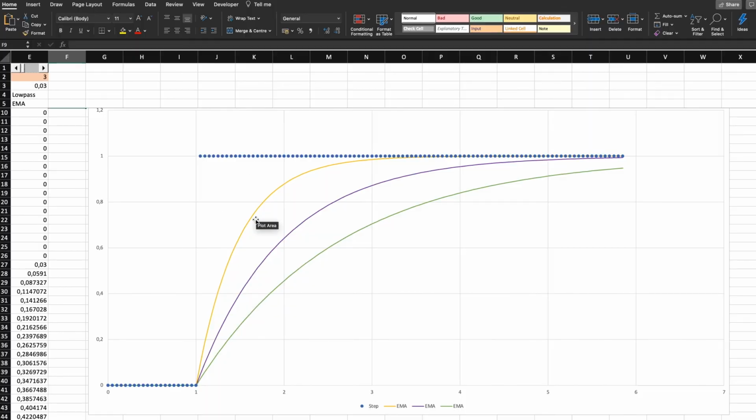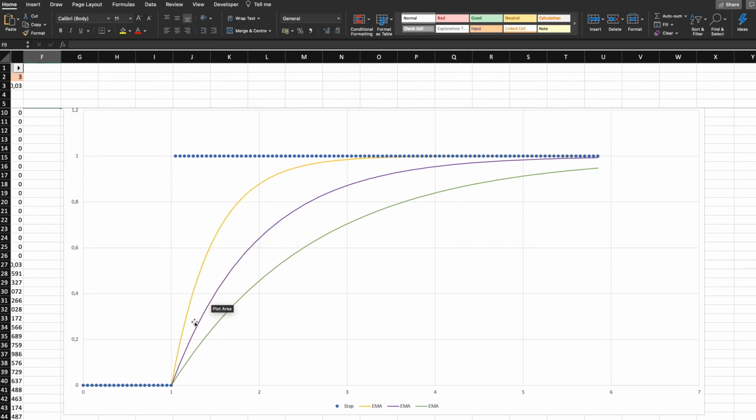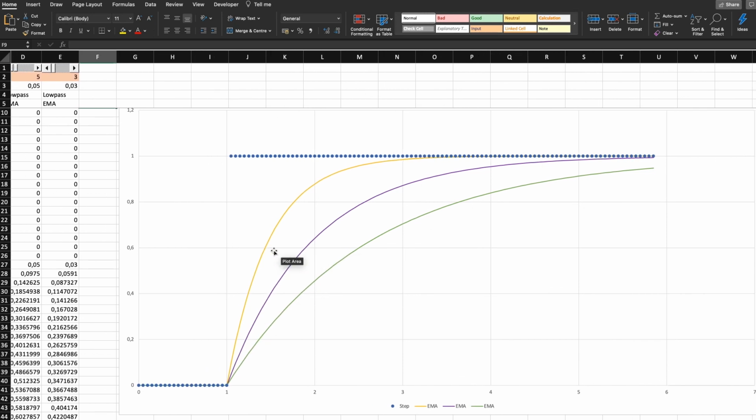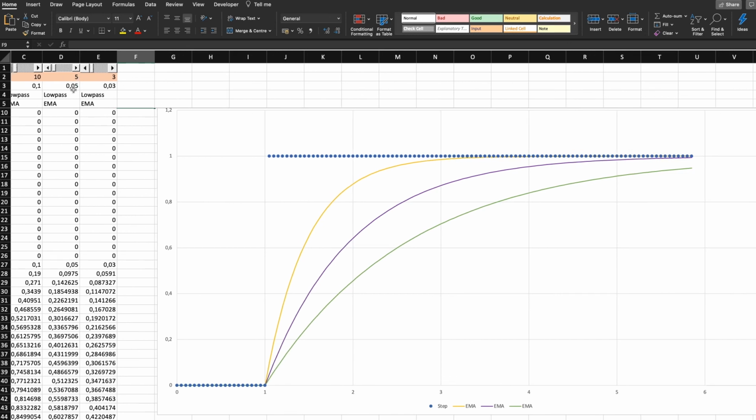What you're seeing here are 3 different graphs for 3 different adoption rates or target horizons, however you want to call it, the different filter variables. So you can see if you change the filter variable, it's either a very quick adoption, a medium, or a slower adoption. And if I change, you can see it change in real time. Up here, it's 10, 5, and 3%.